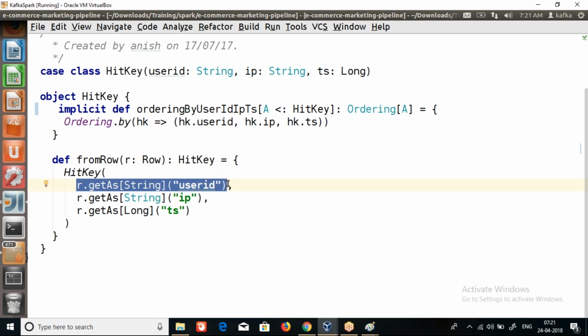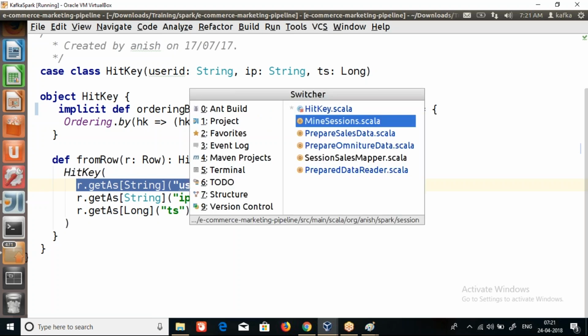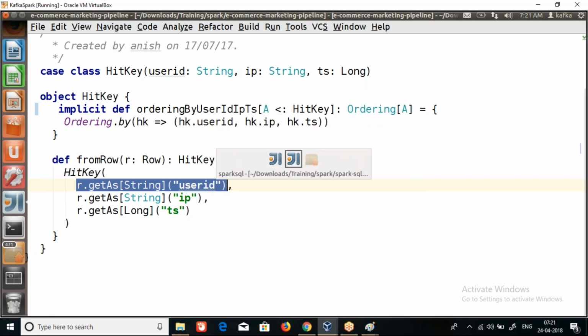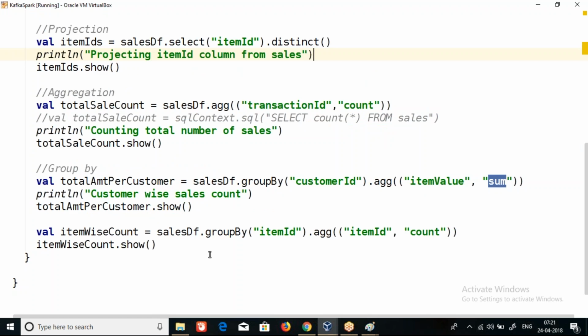This is all about your RDD. I will just showcase a simple thing. I think this will be complex when we put it together.